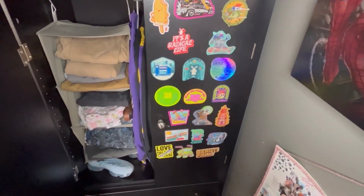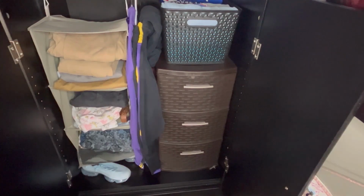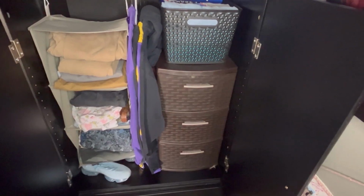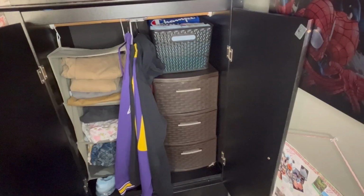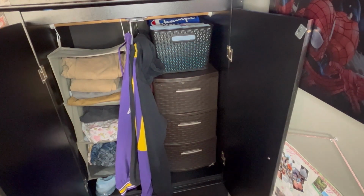Well, I decided to stick my drawers in there. I can't tell if I like it or not. We'll have to see what Connor thinks when he gets home, because if he doesn't like it, then I'm definitely gonna put it back because I'm not sure if I like it 100%. So we're gonna see what Connor says.